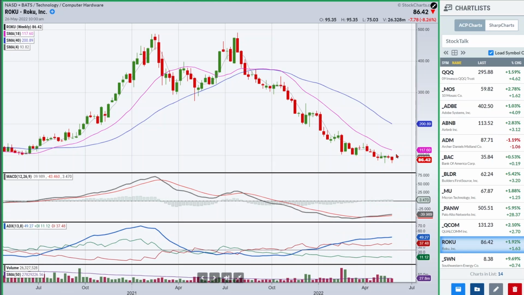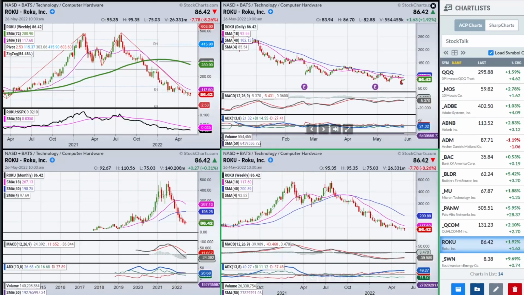But in order to play this, you're going to need to use the smaller time frames. And I'd be looking at the daily chart. You could draw a trend line right here. Just do something along these lines. Look for a break of the trend line with green DI confirming, and then a higher bottom to form, same with the green DI. And then you could play this for a trade up into the next resistance zone. So that's kind of how I think I would be looking to do this.